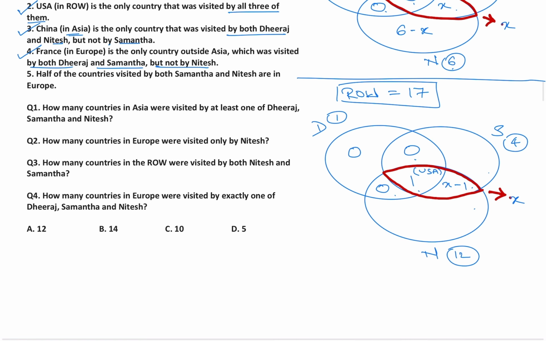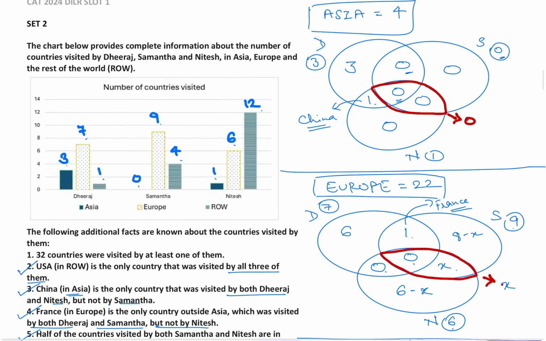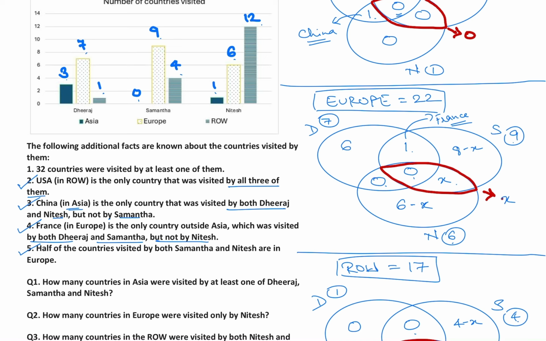Okay. Let's go to rest of the world. I have 4 here in total. So x minus 1 plus 1 is giving me x. So let me write this as 4 minus x, which will give me 4. And the total here is 12. x minus 1 plus 1 is x. I need 12, so I'll write this as 12 minus x. Okay, so I'm done with my fifth point as well, and I've completed all my Venn diagrams as well. So now we'll go on to our last point, that is the first point.